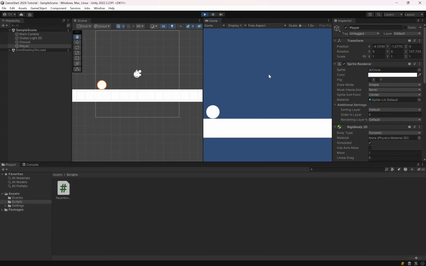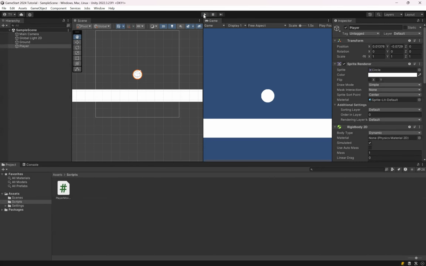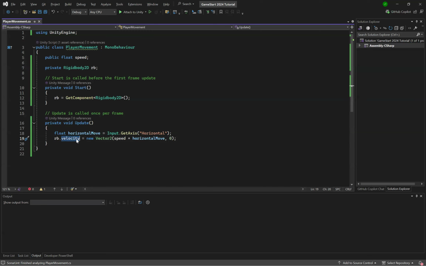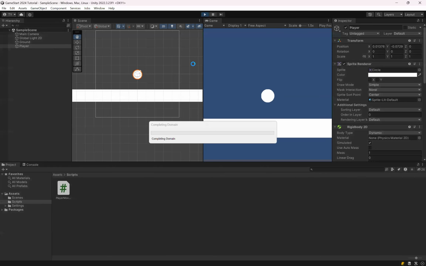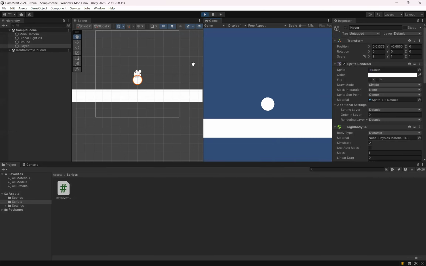So now as I press A and D, you can see that I am moving. I press D now, it's going to the right. I press A now, it's going to the left. So this is working as we want it to. But again, as I mentioned, because every frame it is setting our Y component in the velocity to be 0, if we do any kind of gravity calculation, it's going to be very slow. Because every frame, this is going to be reset to 0. So it doesn't move properly.